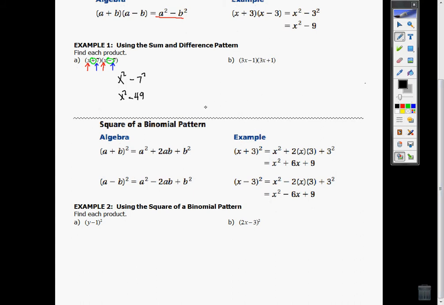The next pattern is called the square of a binomial pattern. So in the first case we had same numbers but with different signs. One had positive, one had negative. In this one we have same numbers, same signs. So this first example here, a plus b squared, this is the same thing as a plus b times a plus b. We need to be very careful about that, because a lot of times what students want to do is just take the 2 and say a squared plus b squared. Doesn't the 2 just apply to both terms?